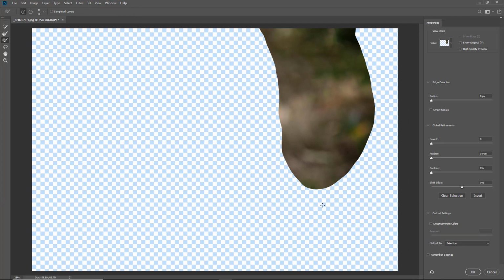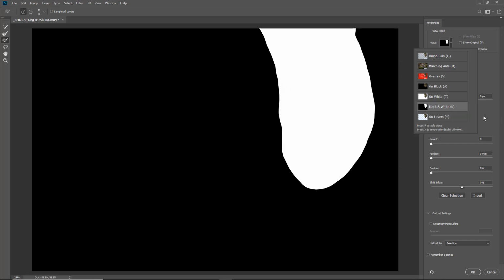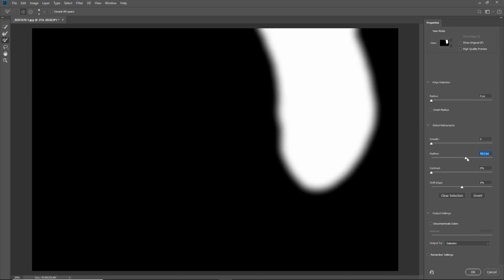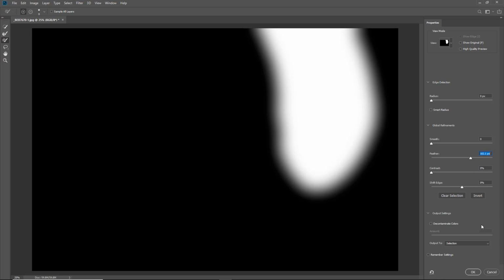Remember, when you come into the Selector Mask properties, you've got a number of different ways you can view the selection we've just made. Most of the time I often choose black on white because I think that's the most effective when I'm just going to give the edge a fair degree of feather. I'm going to go up to about somewhere around 100 pixels, but it's not crucial. But I'm going to output to a selection and click OK.